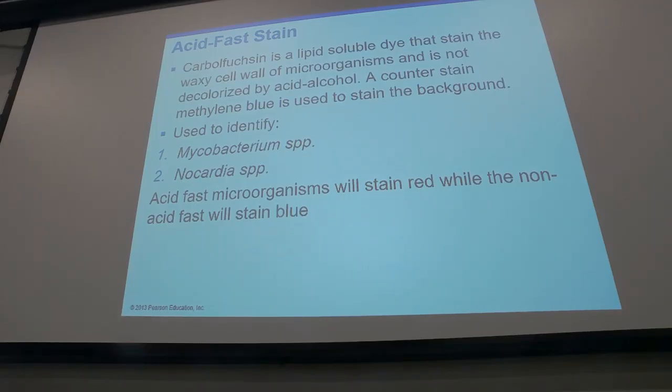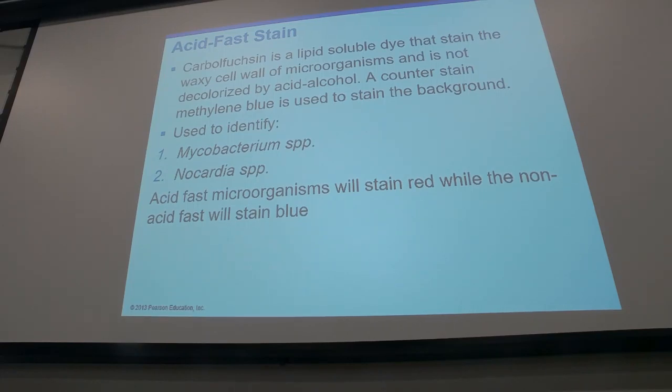So you use this carbolfuchsin, and you float it on the top of this filter paper, and with the heat, with the warm vapor as it's going through, it will make these walls open up a little bit. Carbolfuchsin goes inside, and if this bacteria is actually acid-fast, in the decolorizing step, it will retain this carbolfuchsin. If it doesn't, it will lose it, and that's why you add the counter stain, which is methylene blue, which will make it keep blue if it's non-acid-fast.